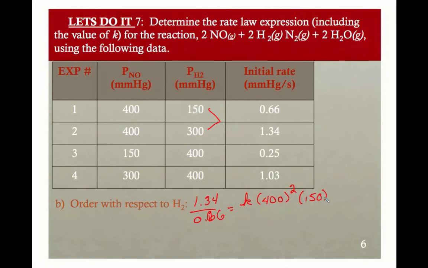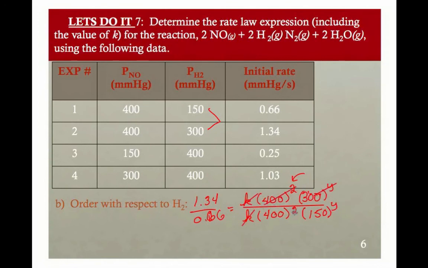That's not an unknown. And I'm going to go ahead and put that in because there are times when you have one of the substances that changes every time. So once you have its order, you can keep that in there and it would just add a little bit of extra algebra. So if this wasn't a 400, for example, and I did this while I was talking, I grabbed the wrong one. I wanted 300 here. If this wasn't a 400, for example, you could just keep that algebra in. So let me check. I've got the 134 with the 400 and the 300, so we're good to go.